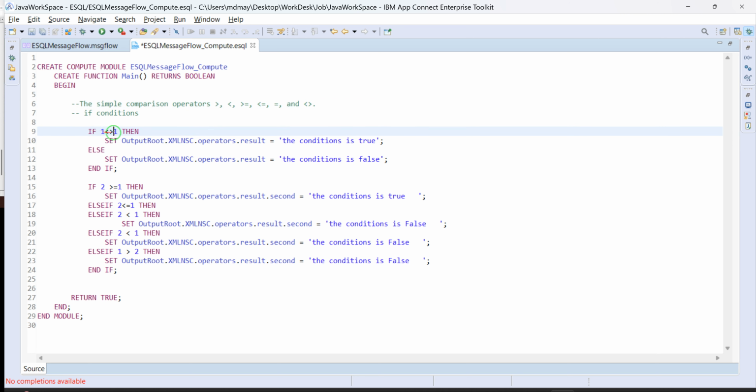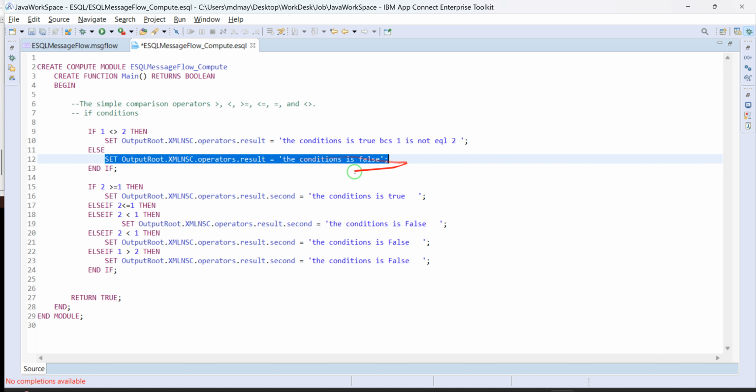If 1 is not equal to 1, let's make it, we will say the condition is true because 1 is not equal to 2. We could say it like that. Otherwise it will give us that. So let's run that and see.